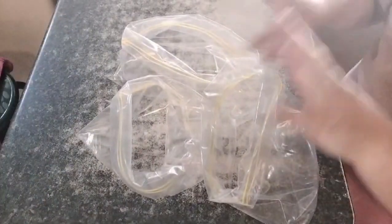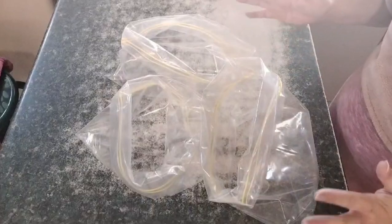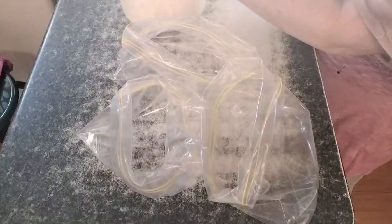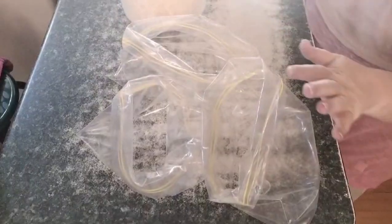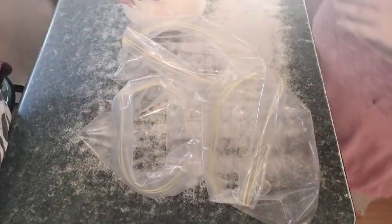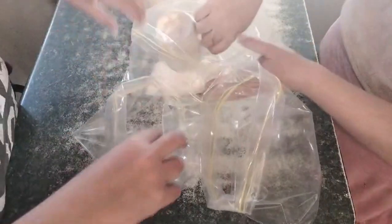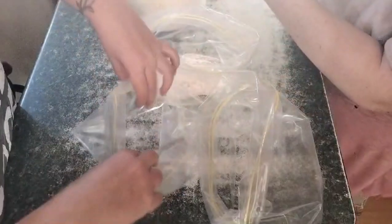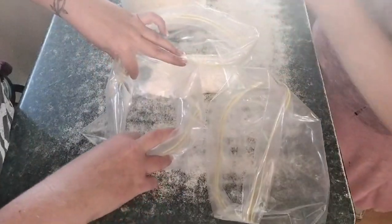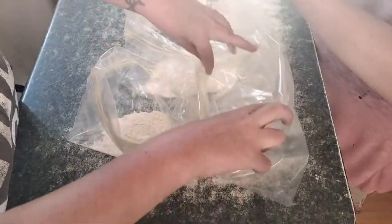I am going to try and do three batches — so one batch makes a pan of brownies. I'm actually doing these separately so that we can literally just haul one bag out, mix in our wet ingredients, and throw it in the oven. Each batch wants two thirds of a cup of flour. And that's our flour done.